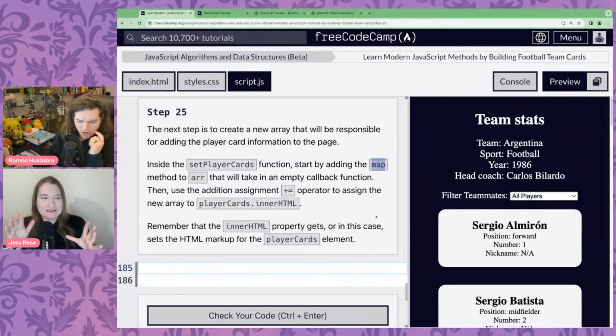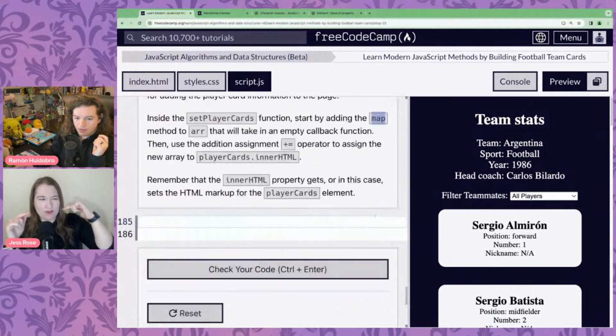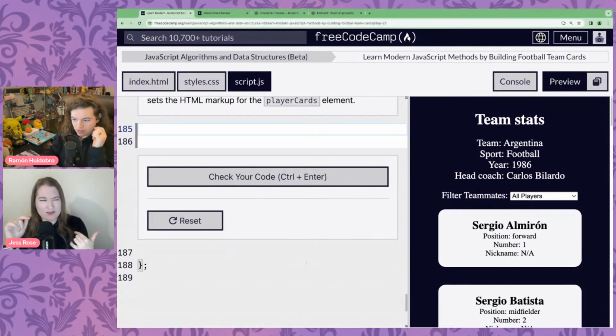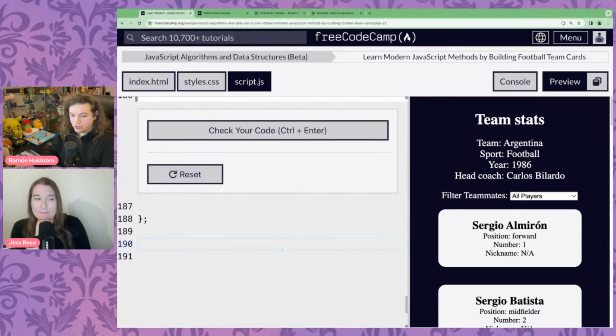Have we used map? I don't think we have. We've used the other one that makes a copy, filter. Oh, no, you're talking about the spreading of the array. So I remember spread. Does map take the array and make a new array with the same content? Kinda. We might have done it then. No. This is super cool.